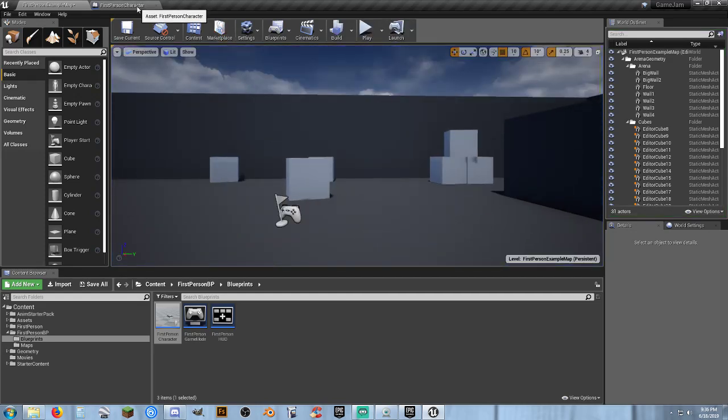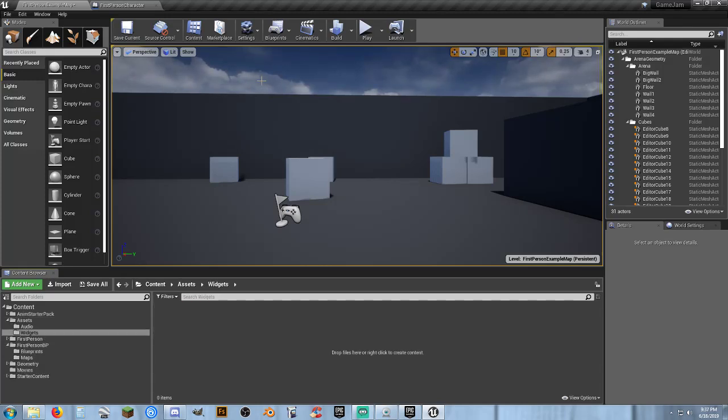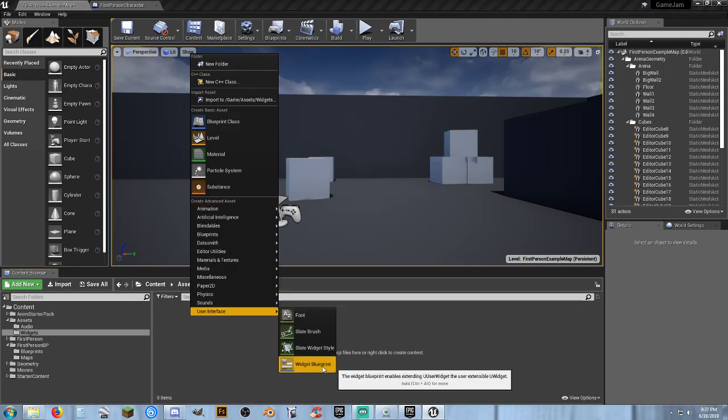So what if we actually created, let's go to the asset folder and let's create a new folder called widgets, and let's create a really simple crosshair.